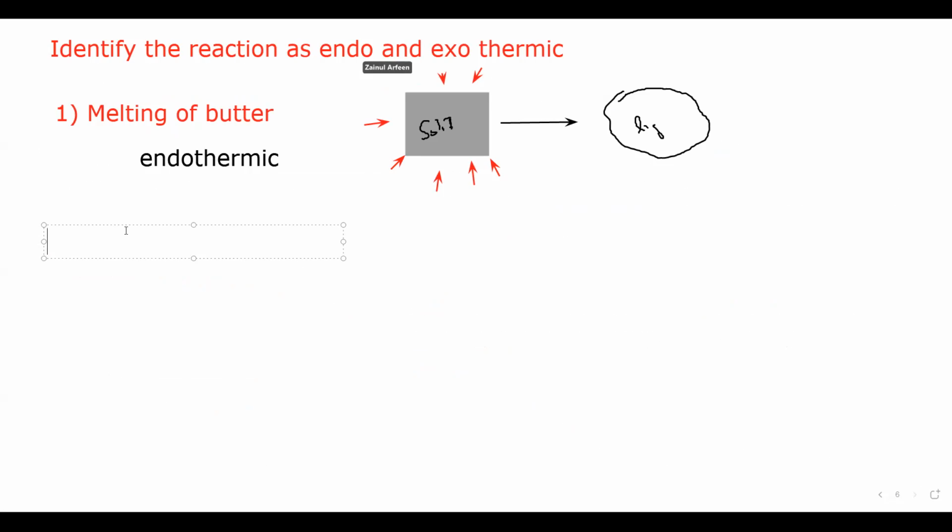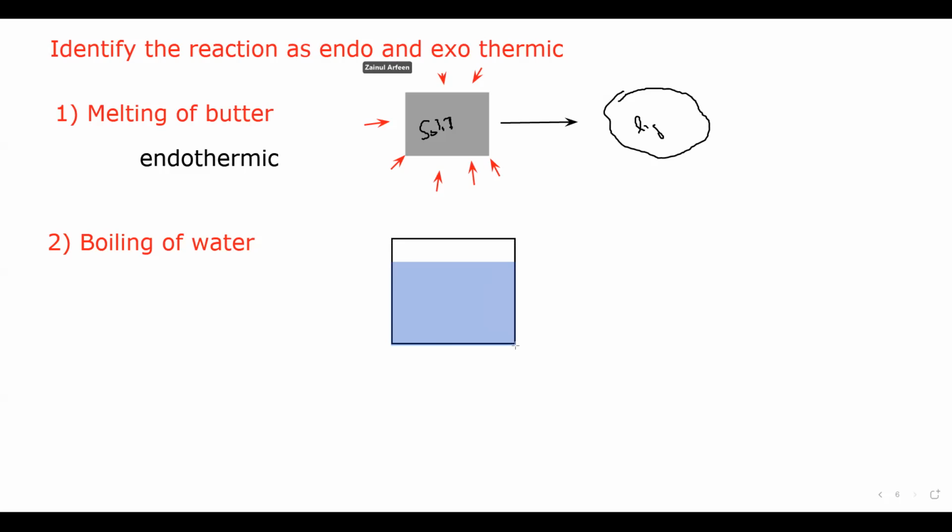The second example, boiling of water. When we boil the water, what kind of reaction is this? Boiling of water. You have a container that is filled with water. So boiling of water, you want to convert the liquid state into a gaseous state. So what do we have to do to boil the water?